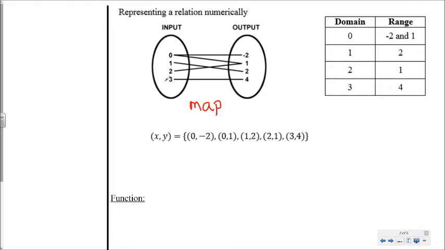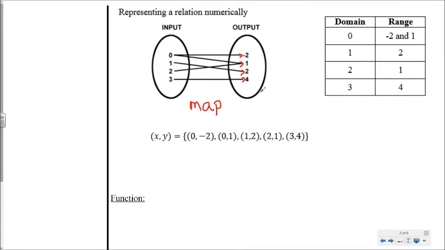So here we can see a visual representation of the inputs and a visual representation of the outputs. So what this relation does is it starts at 0 and takes 0 and sends it along to -2, and it also sends 0 along to 1. From 1, it sends it along to 2. For 2, it sends it to 1, and for 3, it sends it to 4. So it's just a visual way of telling you when you plug in 0, you'll get out -2 and 1.